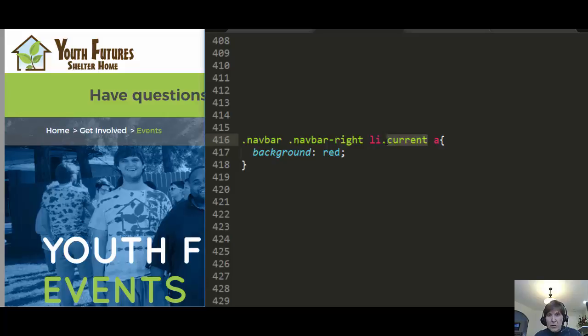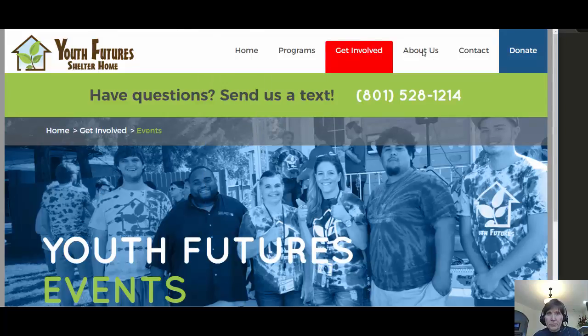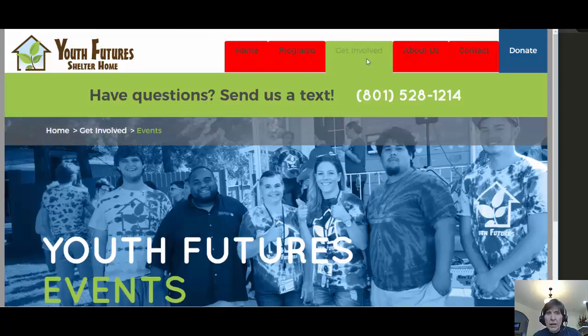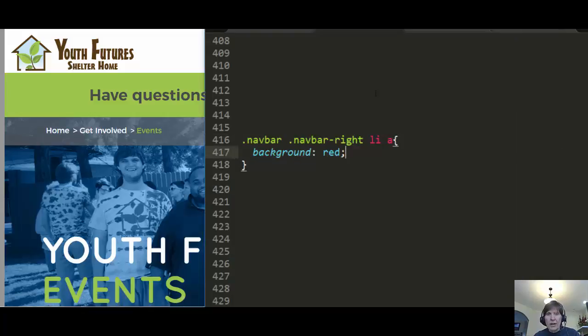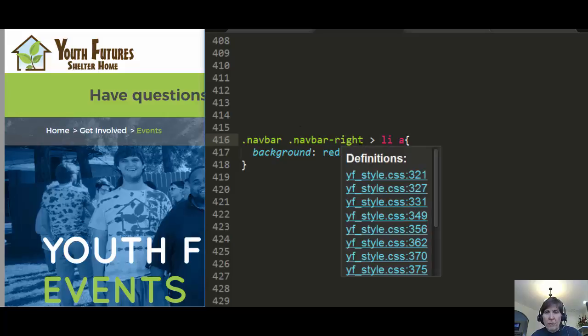So if I go back to where I just want the A tags, now notice that this will get all of the A tags inside the navbar right, which should in fact also apply to the drop down. But now the drop down is more specific, so it's not in there. Another way I can be more specific is by adding a right arrow that said, okay, this is an li that is right inside the navbar.